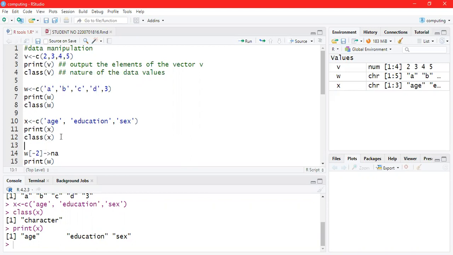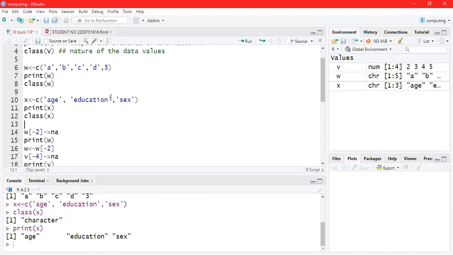So they told us to go back to W and delete B, and display the outcome of the new vector which does not have B in it. When you want to delete, remember, the computer deletes looking at the positions of the elements.